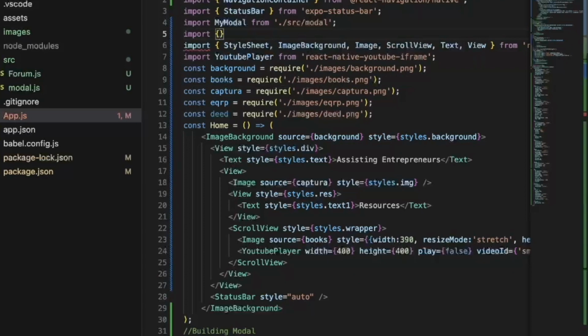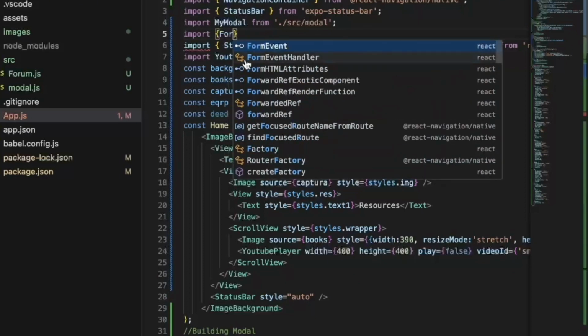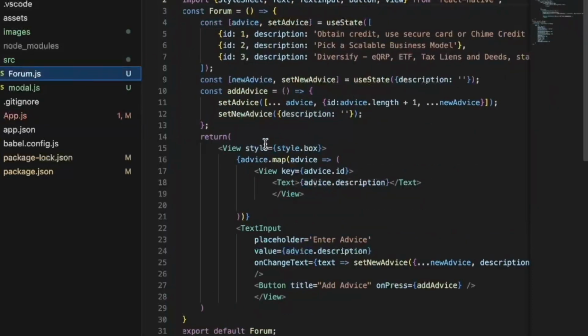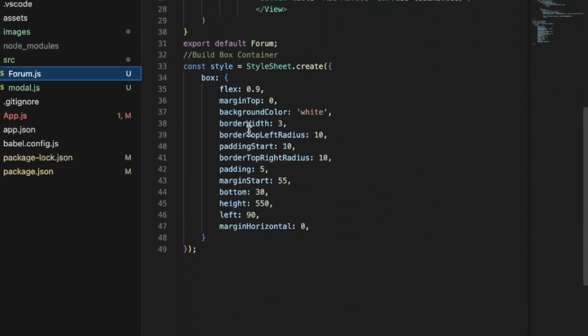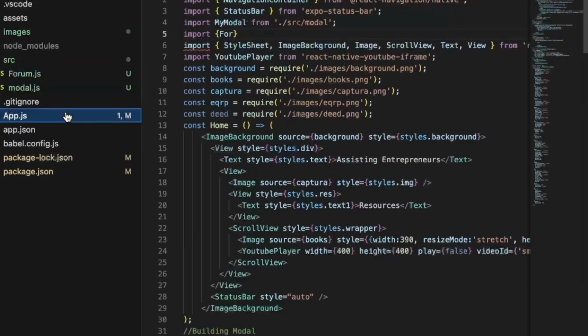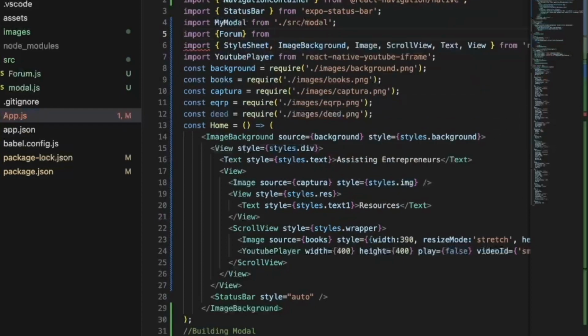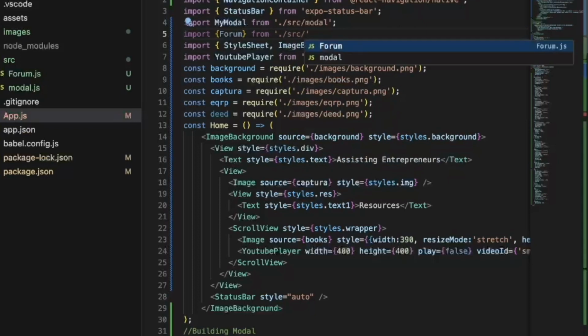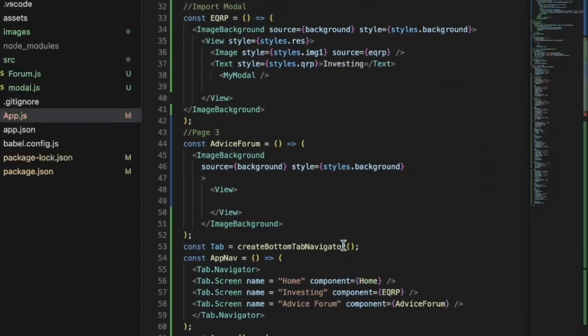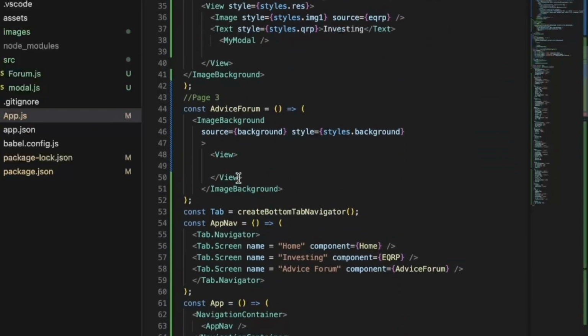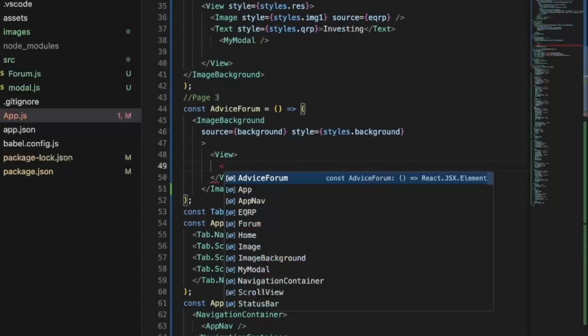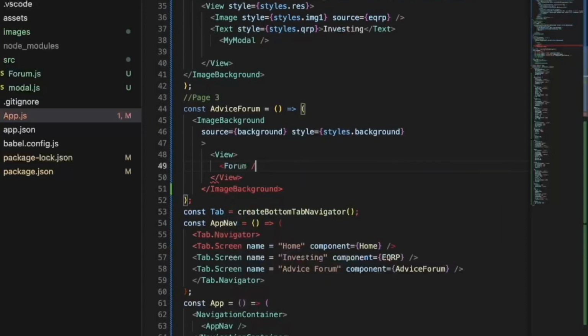And now we're going to import our form. And now getting in that page with our view already there, we're going to import our form.